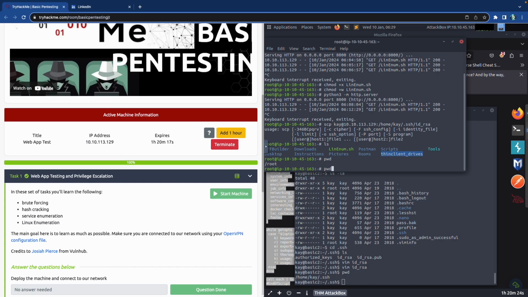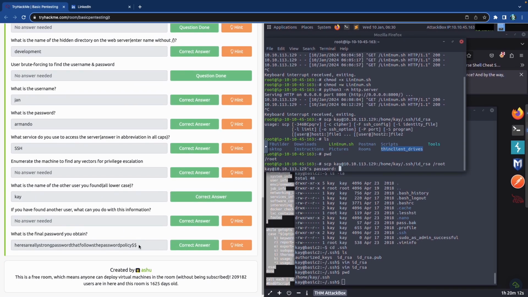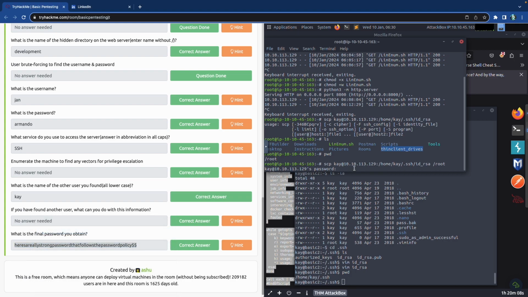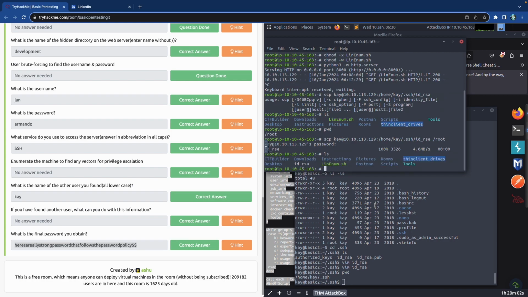Oh, I didn't say where we wanted to save, so we're going to do that. Did that work? K's password is going to be this. I think that worked. That did actually work. Okay, so we got the key file.